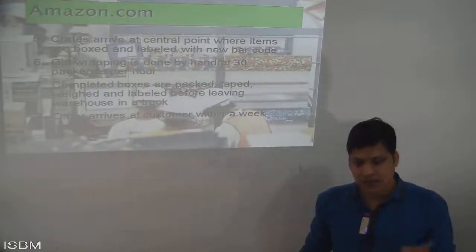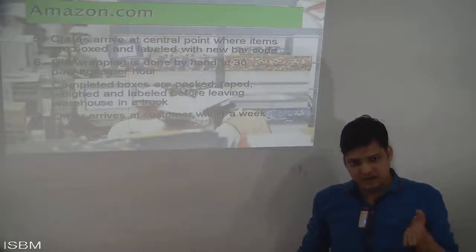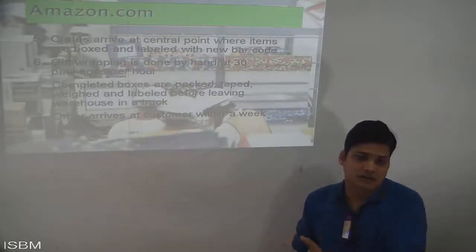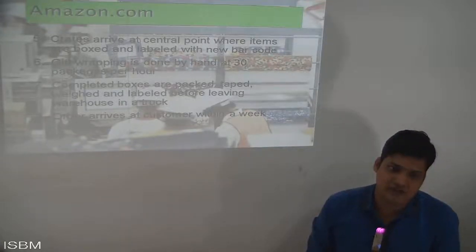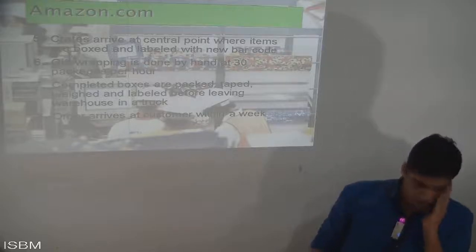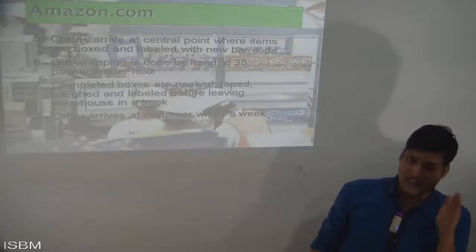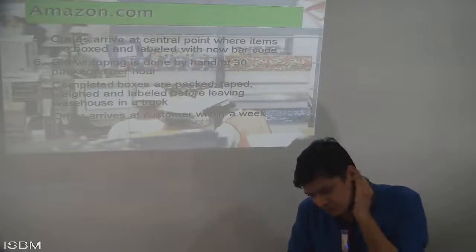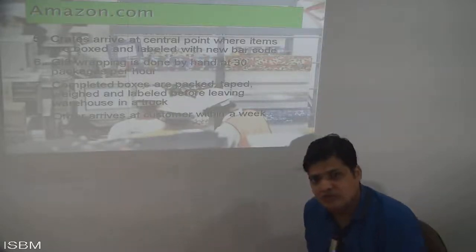So a single laptop or mouse, when you purchase it online, goes through a lot of hands and then comes directly to you. The order reaches the customer within a week. They have in mind that this product has to reach the customer within a week or 10 days, and they work accordingly, because in the initial days it was not that easy to reach the product to the customer on time.